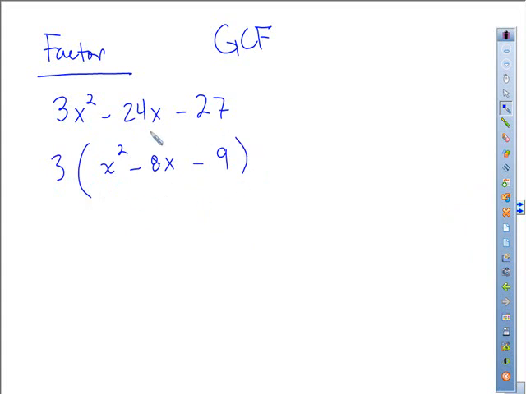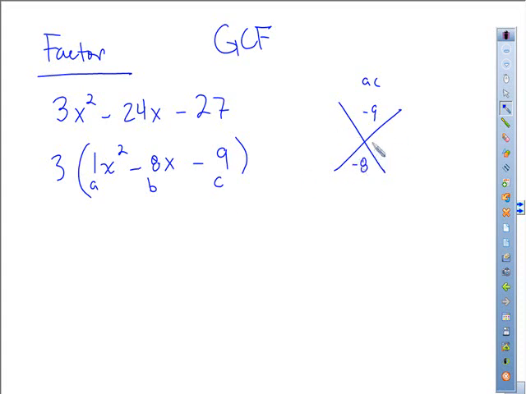Now what we're going to do is we're going to try and factor this now. So since it has 3 terms, we're going to use the x method. All right, you pretend there's a 1 here. So that's our A value. This is our B value now. And this is our C value. All right, to get this number here, it's A times C. So 1 times negative 9 is negative 9. To get our B value, right here, it's this number. So it'll be negative 8.